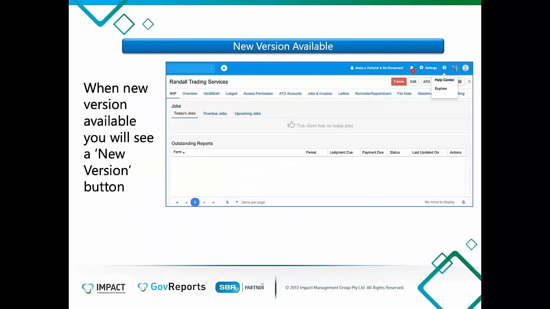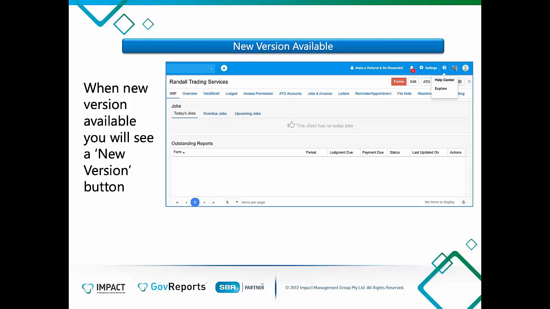So with the new version available, if you go in to do your normal STP, what you will now find is there is going to be a new button, when it's available, so that you can click on new and upgrade everyone. The other great thing about that is it is going to be very soon, and so you're going to have that 6 months, and you can take a bit of time to get your clients on board. You don't have to do all of your clients at once. It's going to give you a chance to look at your client list and divide them up into the next 6 months and see when you're able to upgrade them.